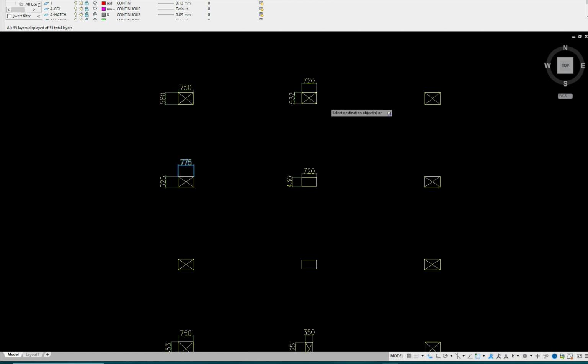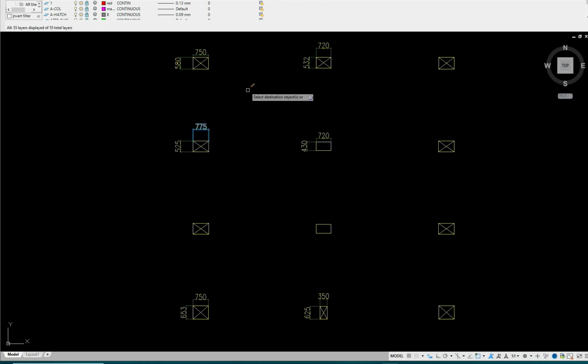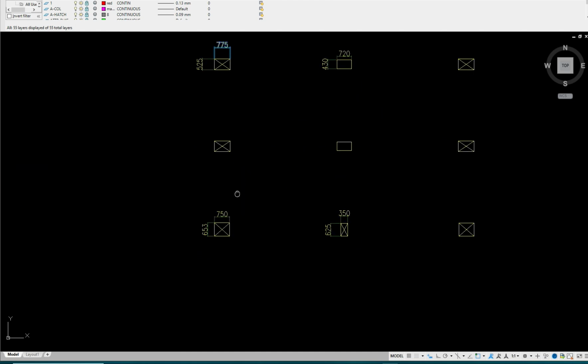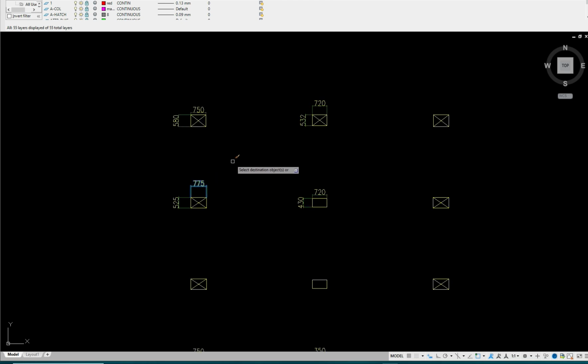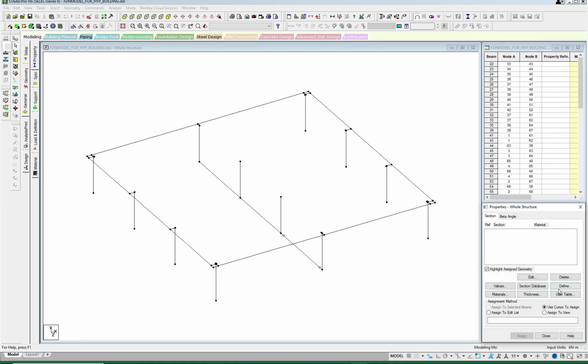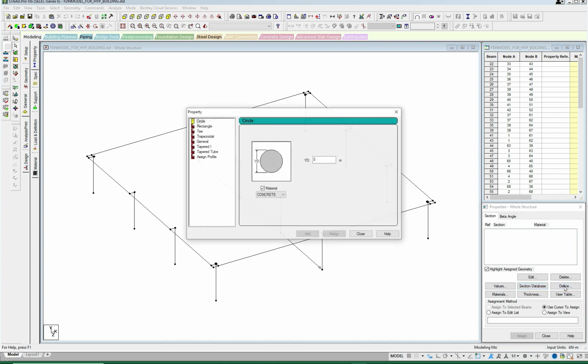So you can see we have 6 types of pedestals. These are mirrors of this, and this is different. This one. Here 3 types, and here 1, 2, 3 types. So 6 types of pedestals. So let us now note down this and define these members. Having noted down the pedestal sizes, we will define this pedestal.